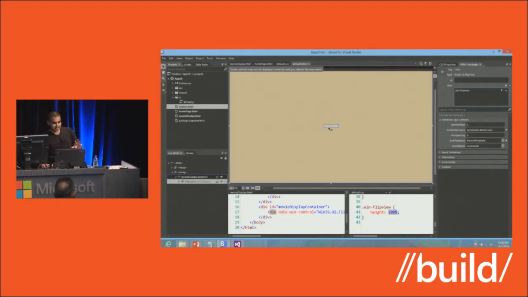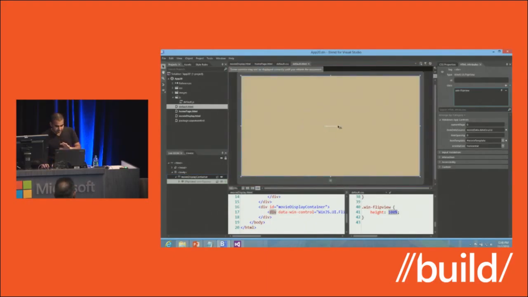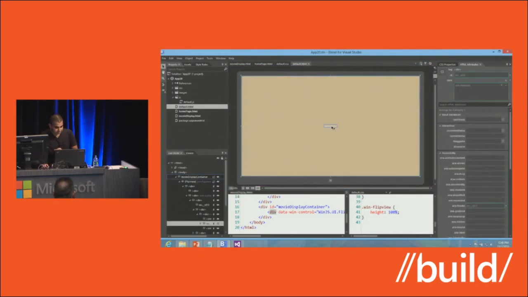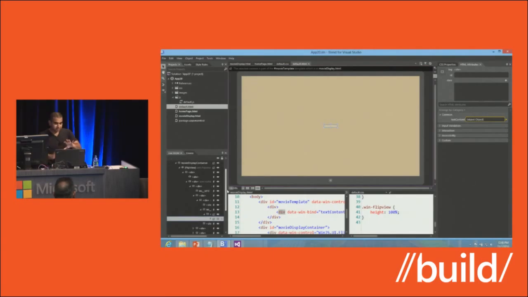And once I've done that, the string of data that I had before has now been replaced with object, which seems like it might not be very useful right now, but it is actually quite good because at least now I know I can access properties on it without having to parse a string at design time, which you can definitely do using regex functions, but this is just much easier. Great. So all I'm going to do first is select an object, and I want to make it take up the full size of the screen. Now, flip view controls are pretty large, and right now the container that's housing it, which is this div element right here, has a height that is essentially just small enough to wrap only the content right here.